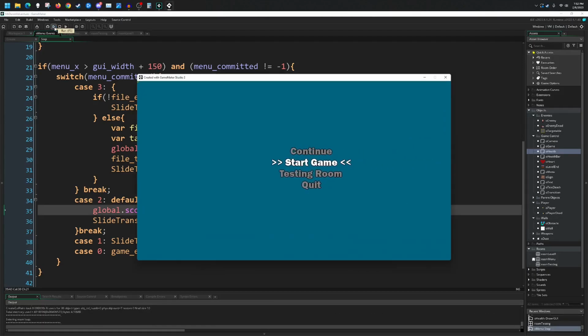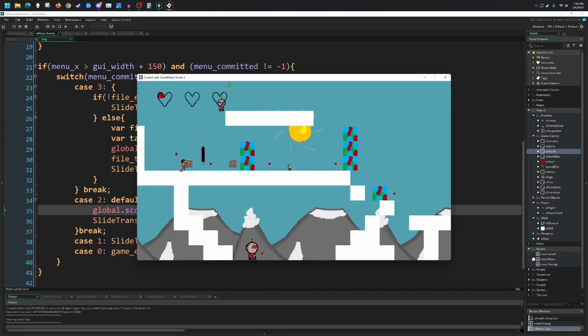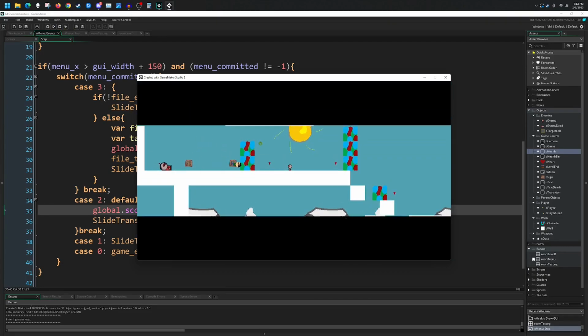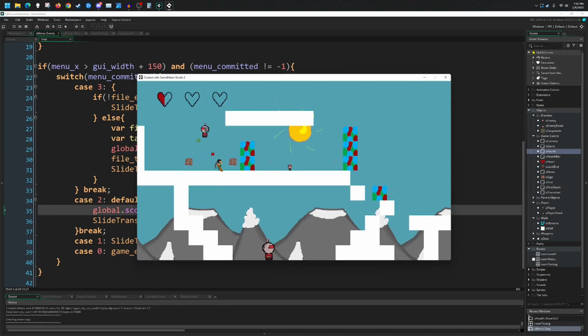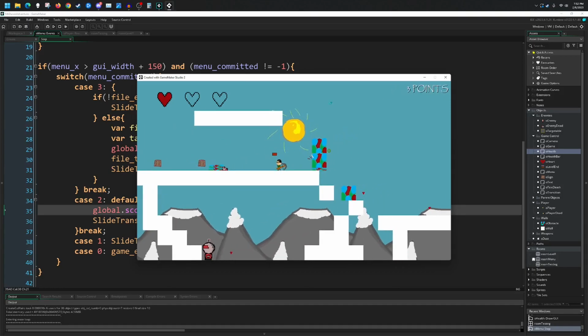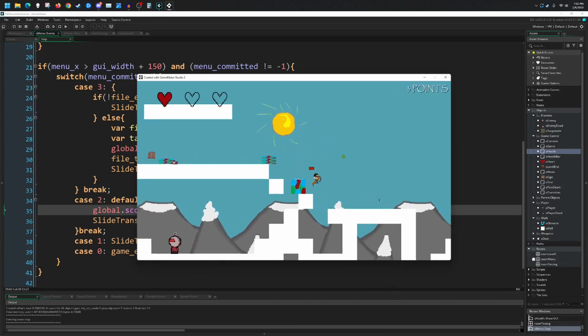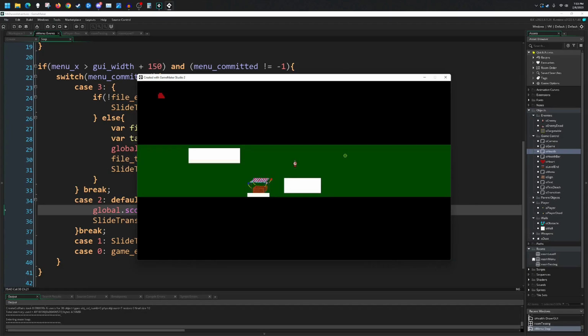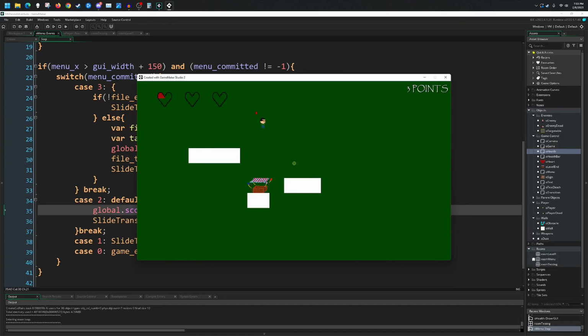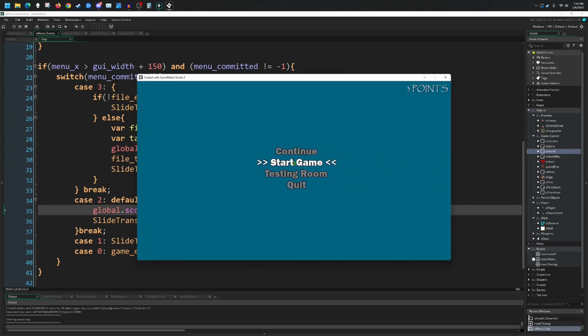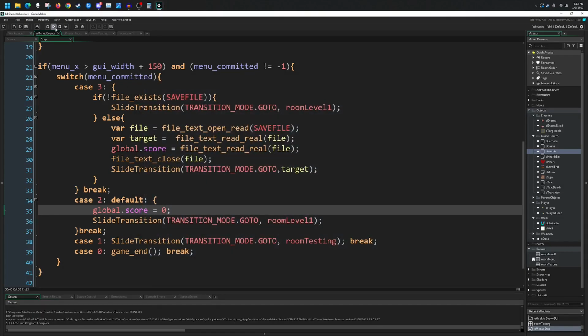Now with all of these changes in, we should be able to run the game and get to demonstrating. This is the first time that we're in here, so our continue is just going to take us to the first room. I'm going to go ahead and start the game. I'm in here. I just need to survive and score a couple of points. I'm in my testing room. I've done some slight modifications. I go here. I'm back in the main menu. I'm going to quit the game.